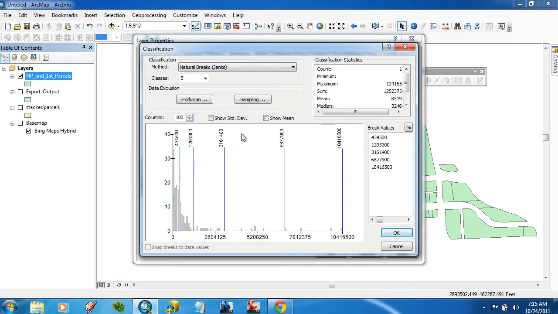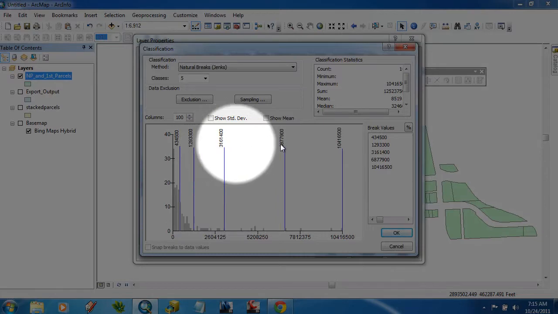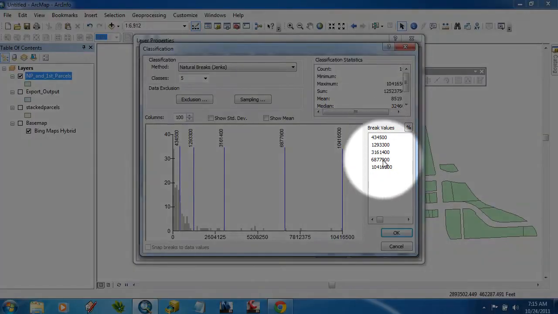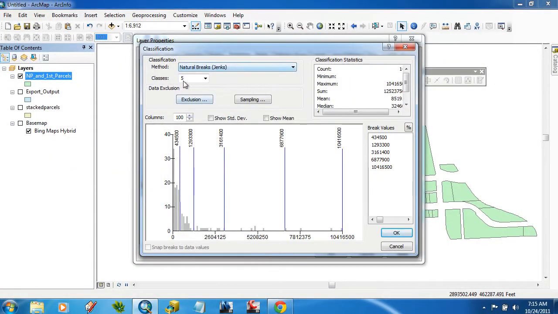Now, I'm going to kind of mix and match here. The natural breaks gets me in the ballpark of spreading these out so there's fairly equal visual representation based off of my category, my range. So that's what I like about Jenks. What I don't like is kind of these odd numbers over here. So what I'll do is I will highlight the natural breaks, but then I'm going to go to manual, and I'll edit these values to say something a little bit more digestible.